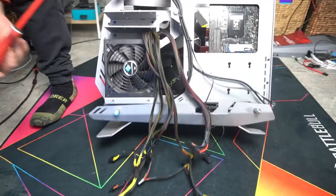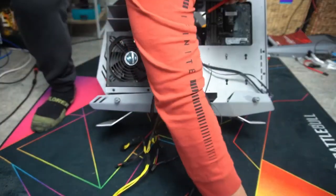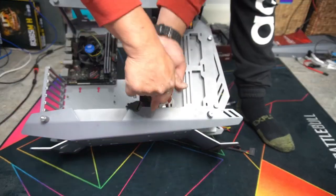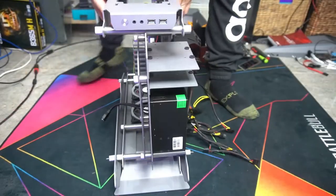There we go. There's two at the front here. Put that in. And then you have two down here. You'll see two more holes where your screws go in to secure the power supply. Our power supply is nice and secure.